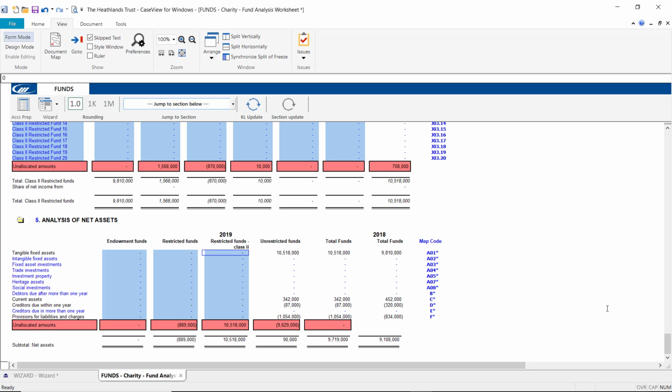To allocate figures to each fund type, simply insert the figures from the input cells provided. All figures inserted into these sections will feed into the accounts within the appropriate notes. If you wish to hide any unused rows within the funds analysis, simply select the View tab, then remove the tick from the skipped text box. Once you are happy with the work done within the funds analysis, click Save and close the funds analysis, and you can complete the final section of the wizard.